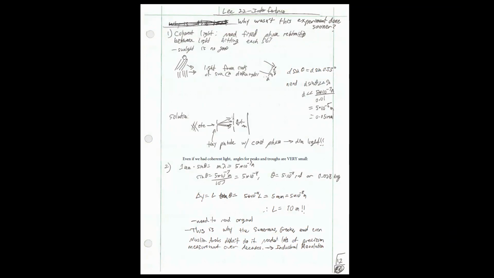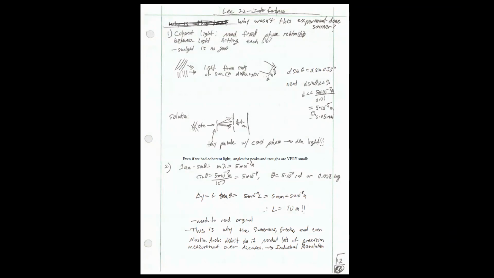It has finite size, which means there's light coming from one edge of the sun and light coming from the other edge of the sun. So they're coming in at different angles, all right? And its angular size in the sky is about half a degree. And so the difference between these two paths will be d sine theta, or d sine of 0.5 degrees. And you will need to have that d sine theta is less than the wavelength, much less than the wavelength, in order for any of this to work.